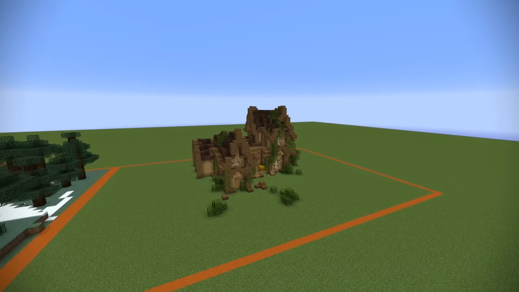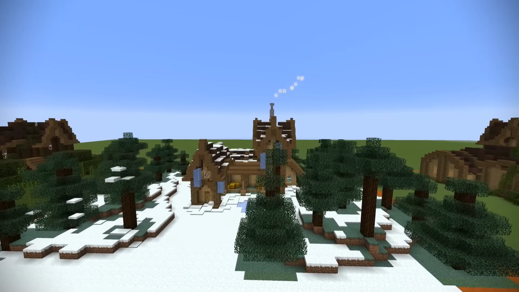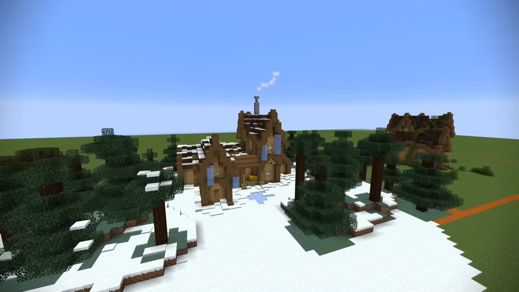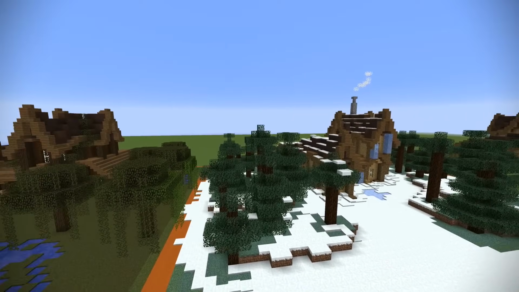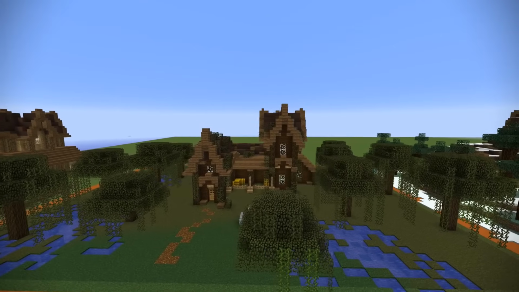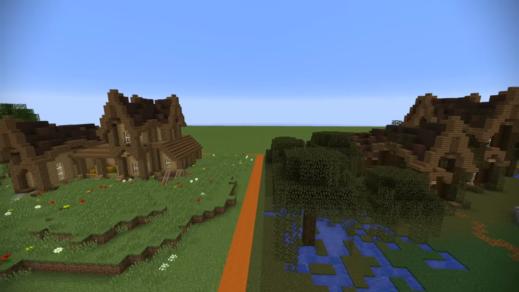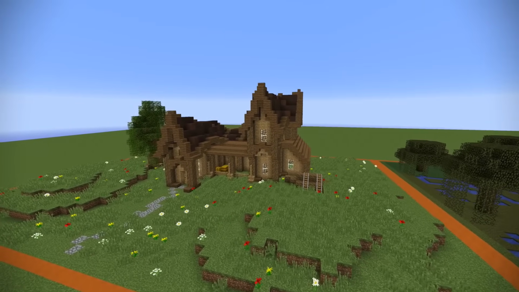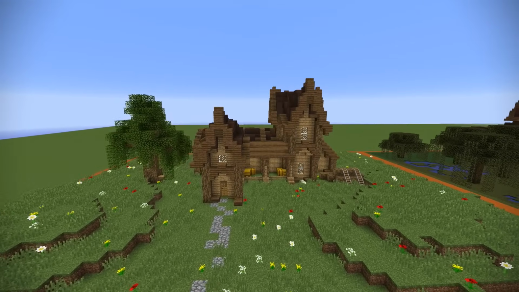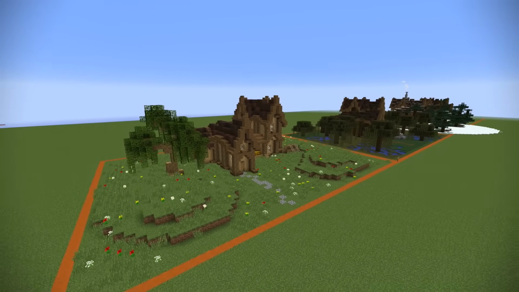I'm just going to have a quick look through all the ones that we've talked about, because I did go very fast this video. The snow biome, very easy to do, just add some snow. And in the swamp biome, you can change up your block colors using World Edit if you know how, and make it overgrown and add some rocks in there as well. And then finally, the most applicable to the survival world, with lots of flowers and a custom made tree, you can make it look really appropriate.